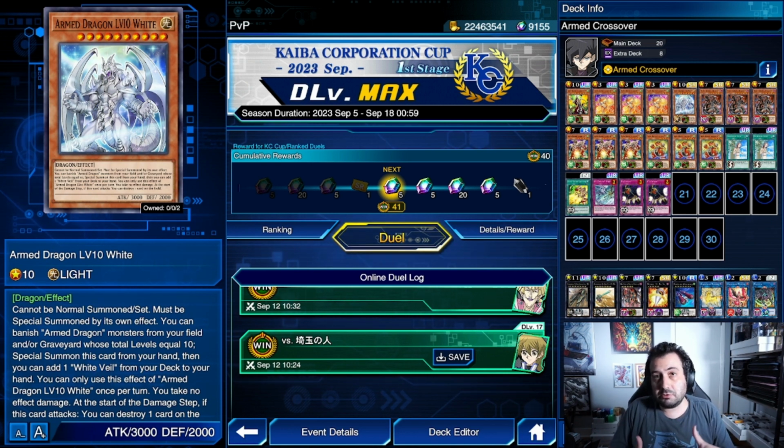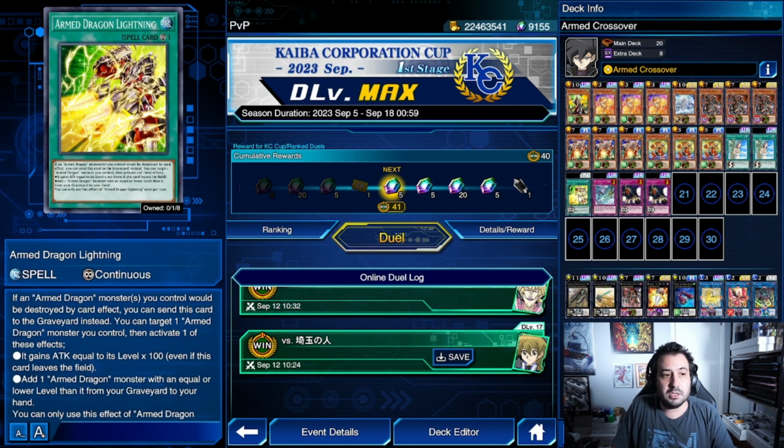Without a doubt, this deck is stronger going second because it can so easily drop Dark Armed Dragon to clear your opponent's field and just OTK the opponent. The same holds true for Armed Dragon level 10 white, which pretty easily hits the field, helps to clear some cards, and combined with another monster, or even just combined with the Armed Dragon Lightning spell card, can very easily OTK your opponent. Since you are obviously not able to choose whether you go first or second, because this is Duel Links, and it entirely depends on the coin flip, you have to be ready for both.